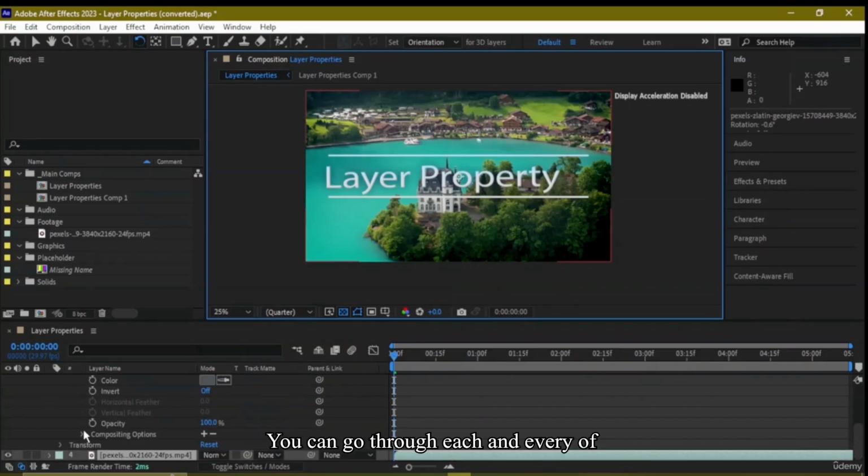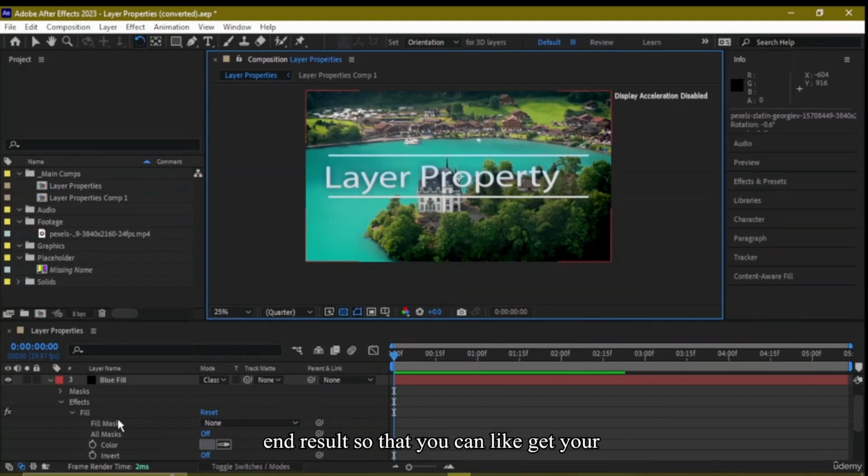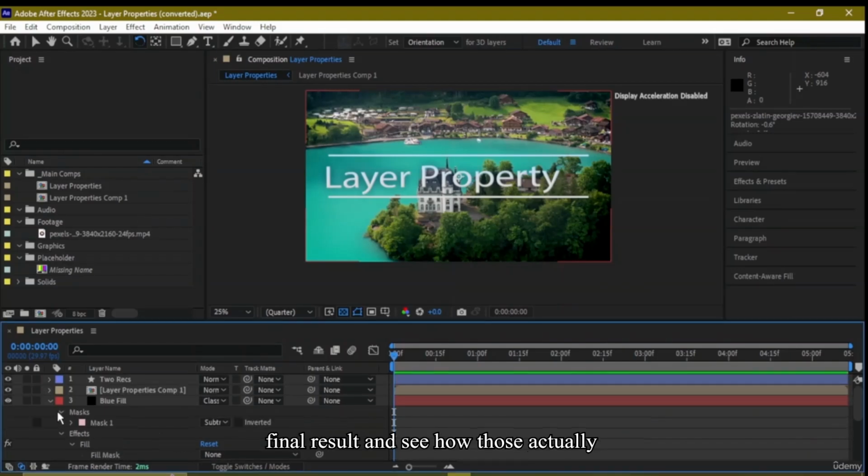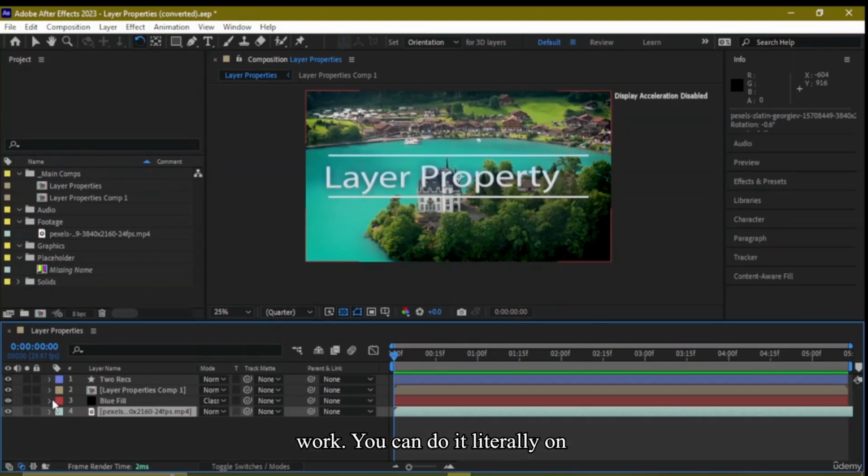You can go through each and every one of these tools and find out your end result, so that you can get your final result and see how those actually work. Okay, you can do it on most of the layers which you are going to apply in Adobe After Effects in your project. So I hope you understood everything about this lesson you need to learn about layer properties.